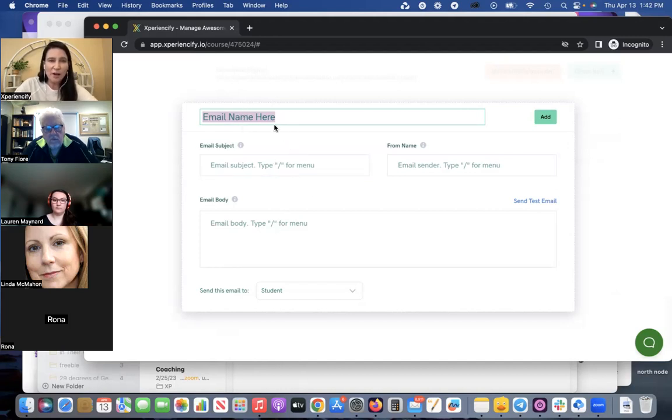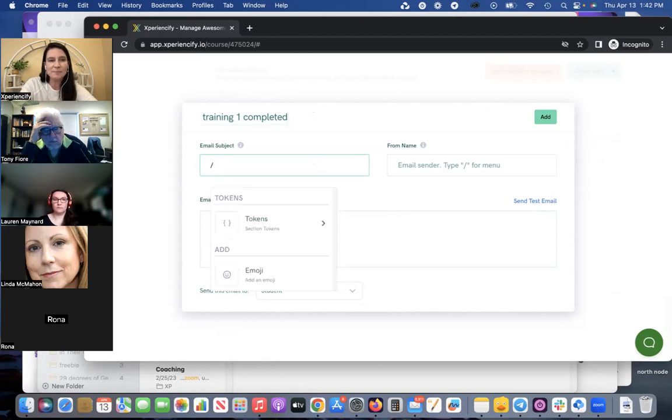If you leave it generic, it'll just use a date, and that's not helpful. So let's call this email training 1 completed, because it's the email they're going to get as soon as they've completed training 1. And to answer your question, Pam, the way you get tokens is by hitting the / key.